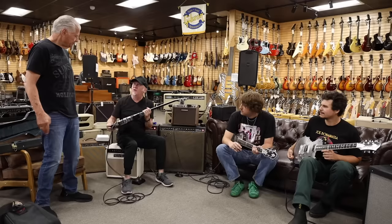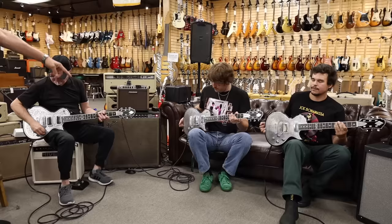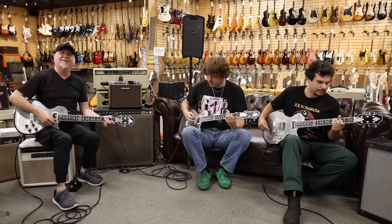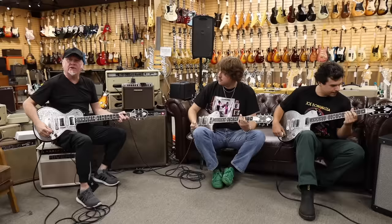So do that little thing that you guys were doing. We've got Nick and Michael on the 24s. I really love the way they look with all the etching and all that. Very distinctive looking guitars, and they play and sound great too. So you can come and buy them here now.